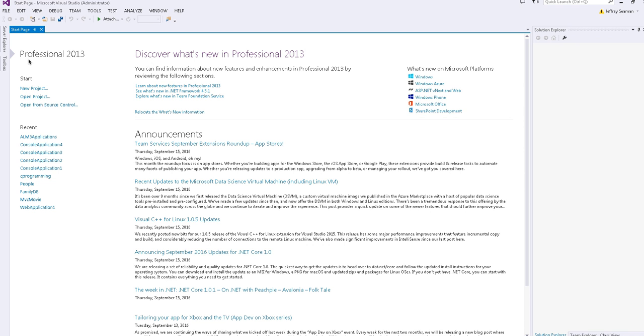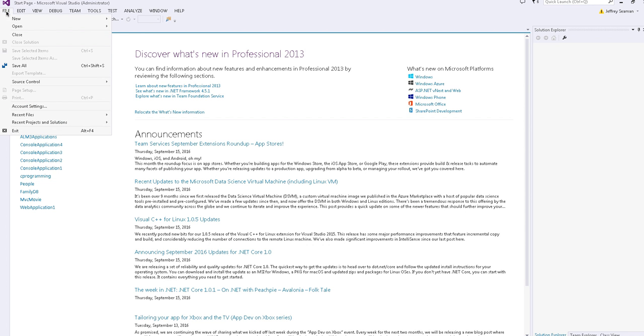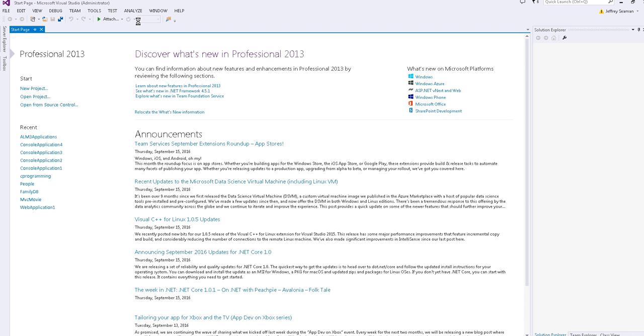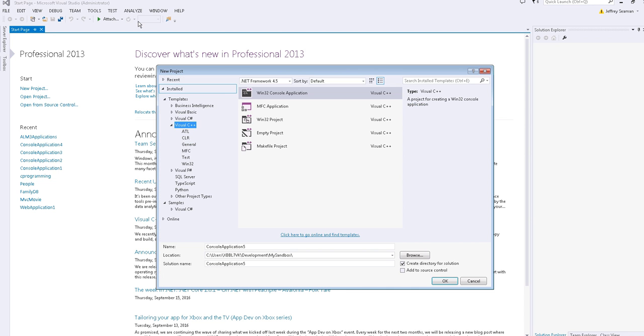So let's click a new project. If you do use 2015, make sure you have at least a minimum of 8 gigabytes of memory on your computer. If you only have that or less, you're going to have some problems. It's going to be really slow. My machine is running 16 gigabytes, so it can keep up.